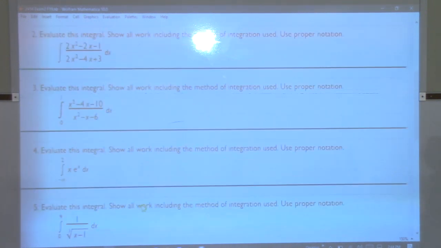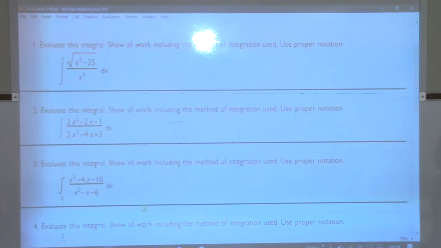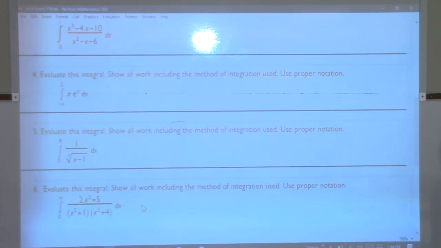I looked at this the other day. I was like, why didn't I give more trig sub? It seems to me like I should have put more trig sub in here. But I also don't remember what my fall exam 1 looked like. So, yeah, take it for what it is, but don't sit there and be like, hey, study, you know, you have a week, but all right, have a good weekend.